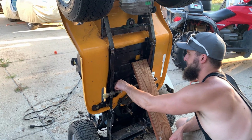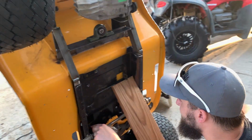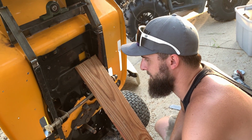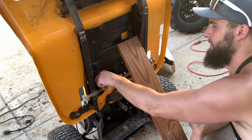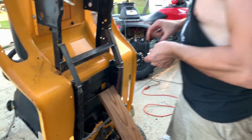Also, I noticed this switch right here. Yeah, because anytime you start it, you got to depress the brake with your foot. So we're going to delete that, close it. It'll always think it's pressed, so you can just hop on and start it. Yep. Between that and the safety switch on the seat. Yep, so we just need to make sure that button's always depressed.